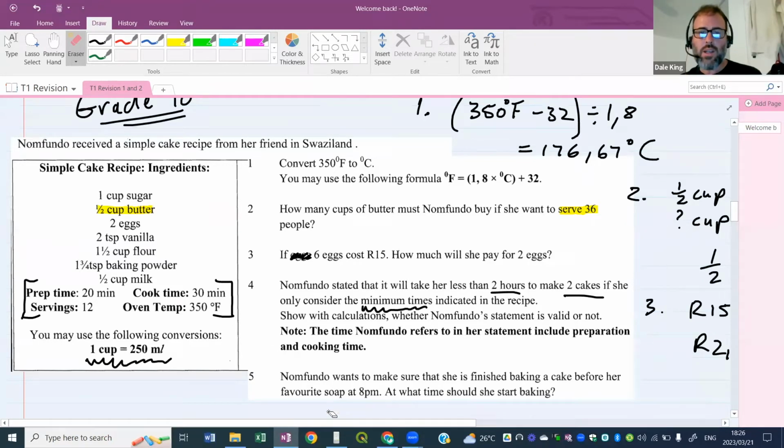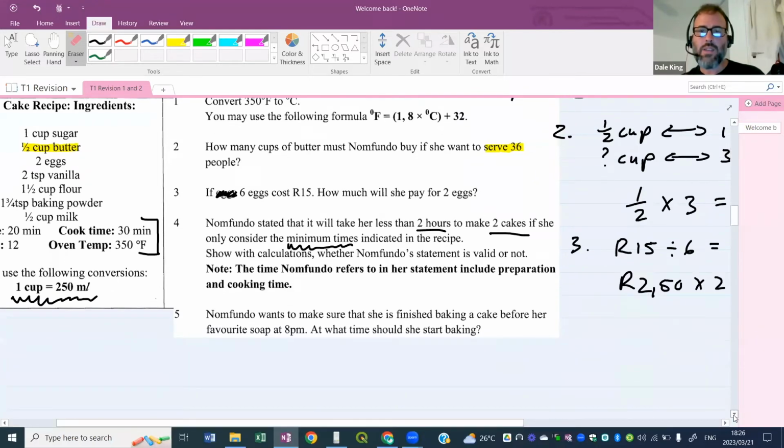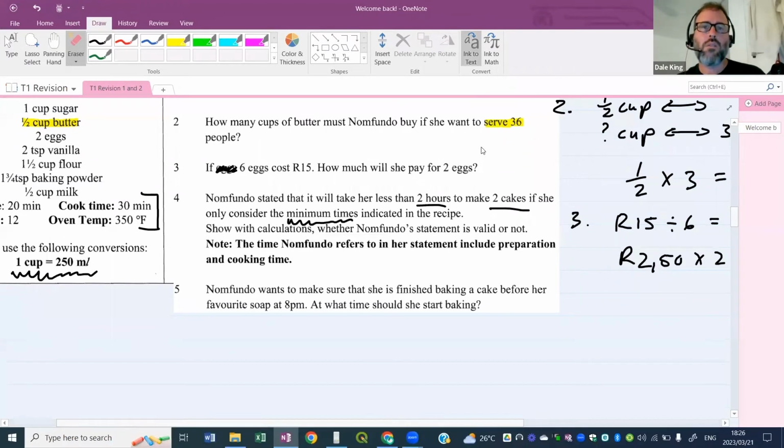So we've got to understand a little bit about how this is going to work. She needs to make 2 cakes. For each cake in this recipe, you need 20 minutes of prep time and 30 minutes of cook time. So if you want to make 1 cake, you do 20 minutes of prep and 30 minutes of cook time. But she wants to do 2 cakes, so let's not forget that. Does anyone want to tell me how they think we should do it? Before you start calculating, just give a suggestion on what we're going to do here.